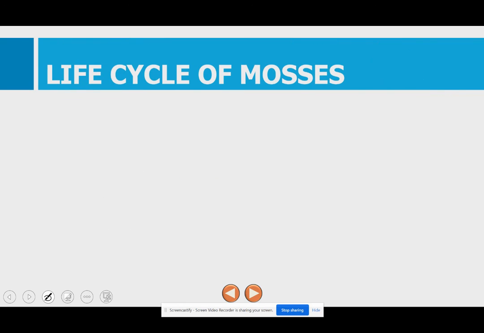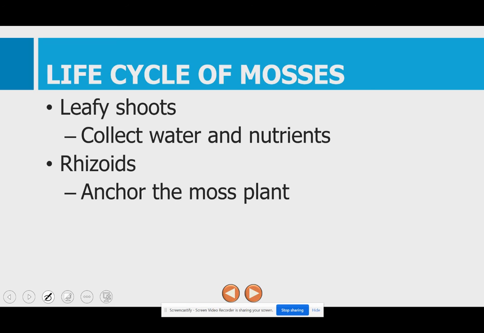So let's talk about the mosses. A couple things I want you to know about the mosses. They're the largest group of the bryophytes. And remember, bryophyte was that fancy word for non-vascular plant. They're extremely adaptable. You can find them in harsh, cold areas. You can find them in hot, tropical rainforests. But you're going to find them by water. Why? Well, they don't have that vascular tissue. They can't absorb water and transport it throughout the plant. And so all parts of that plant need to be able to absorb water.